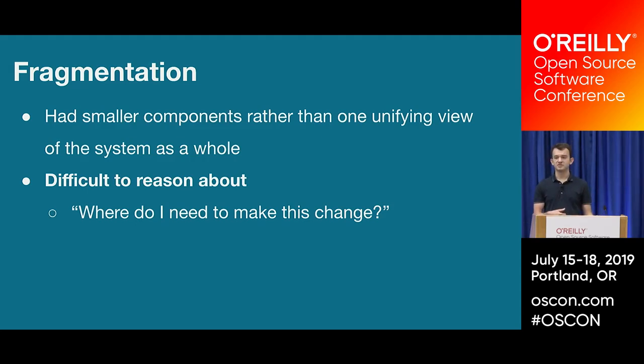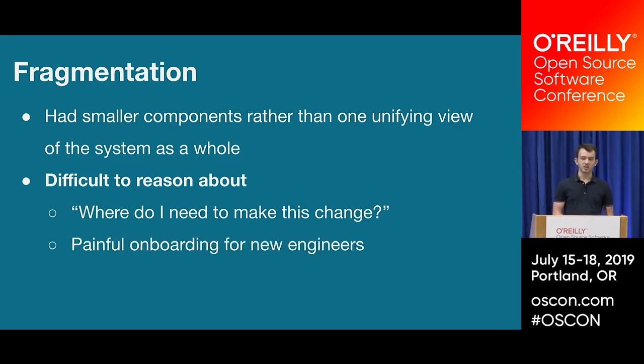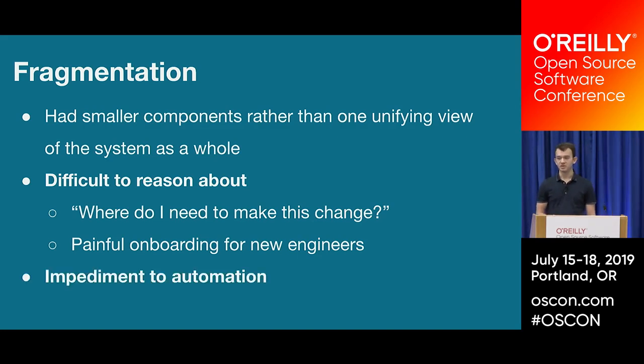And additionally, it was kind of difficult to reason about where you might have to make a change in order to impact the system. And all of this made onboarding new members to the team really painful because there was this crazy complex mental model that they had to keep in their head. And this also made it really difficult to automate all of these operations.